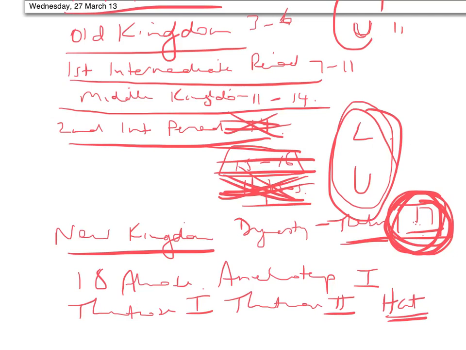I know it's probably a lot to take in, but just remember the intermediate periods are where it's been split into Upper and Lower Egypt being ruled separately. A kingdom is where it's united, and a dynasty is a continual rule over time. And the dynasty we're looking at is Dynasty 18, which is right at the start of the New Kingdom Egypt, which is the final kingdom in the Egyptian time frame.